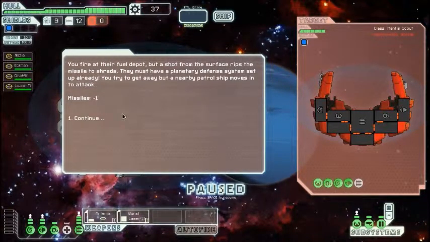They must have a planetary defense system set up already. You try to get away, but a nearby patrol ship moves in to attack. Okay, it's a Mantis ship, which normally are crewed very poorly by Mantis, who aren't good at working the systems, but this one doesn't have a teleporter, so they can't attack us, which is the Mantis' main strength.